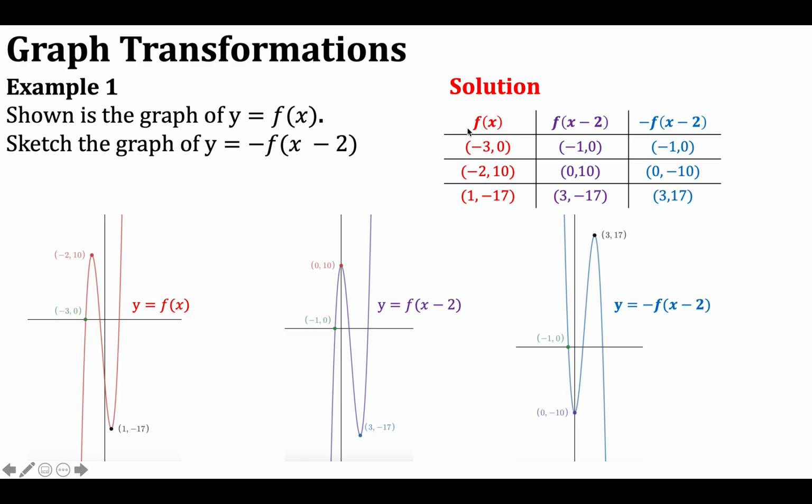Just a reminder, we need to go through it in order. We do the brackets first and then the multiplication. You'll notice the bit inside the brackets had an effect on our x ordinates, but outside the bracket, the negative 1 had an effect on my y ordinates. So just now would be a good time to pause the video and take this down in your notes.